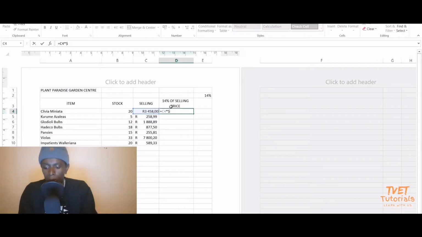Back in our cell, we are going to type in E, then insert another dollar sign, and then hit 2. Once you have that, you should notice that the cell is automatically highlighted. That means we have used absolute cell referencing to identify this cell and refer to it every time we perform this calculation. Once you have typed in your formula, we can click enter. We should get 14% of this amount. So let us go ahead and click enter and see what happens.